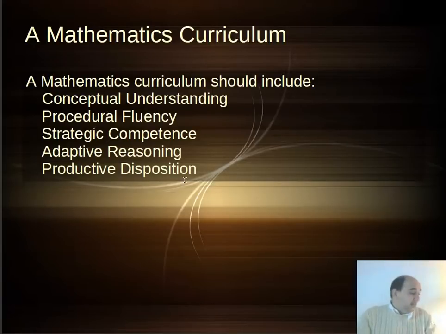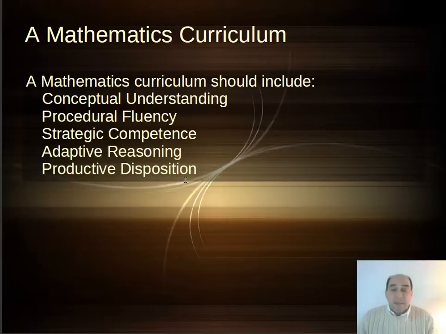All right, so the first thing that we're going to talk about is the mathematics curriculum, and it should include, this is according to, and I forget their name, the National Council of Teachers of Mathematics. And I'll have that information available for you on the website. They had done research and had determined that because of the recent changes, things like No Child Left Behind and the need to have higher order thinking involved, that they wanted to include these 5 components.